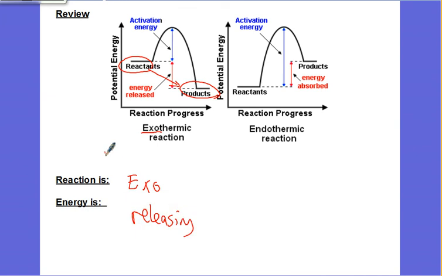Activation energy. I'm sorry. The other one, we started with reactants. We end up higher at the end. That is endothermic. And that's when energy is being absorbed. Which one of these graphs represents boiling water? The endo, right? Yeah, the endo. You have water, you put energy in, it boils and makes steam.